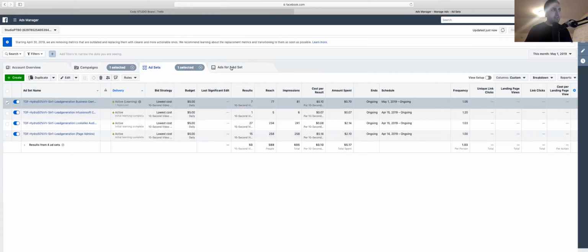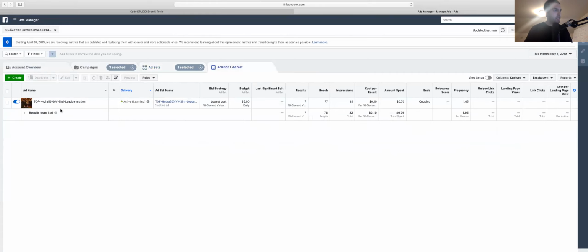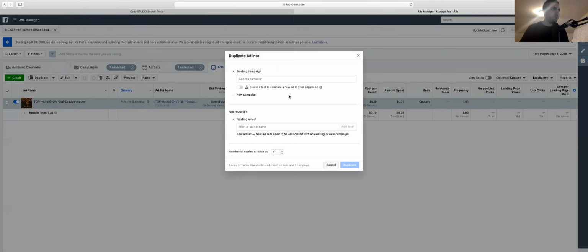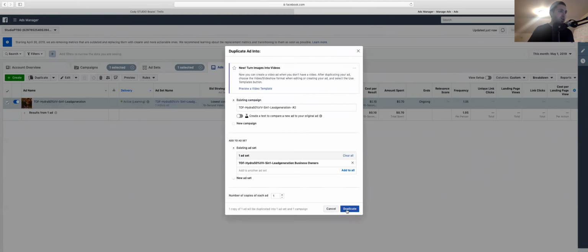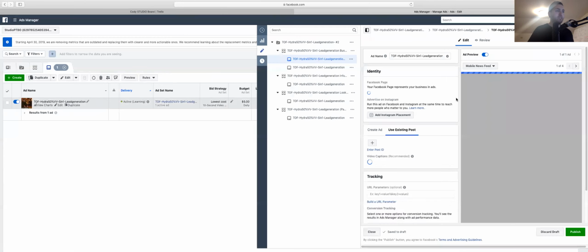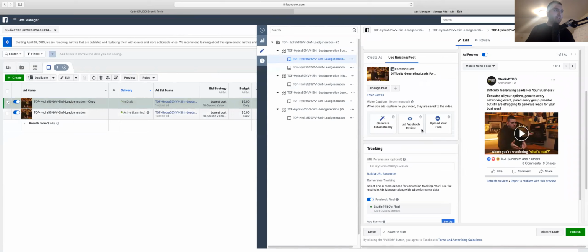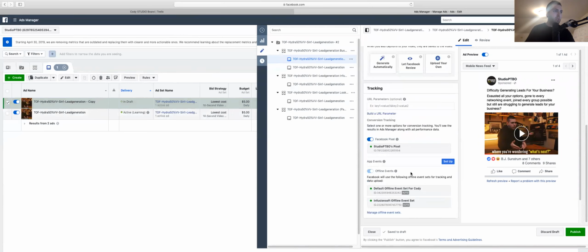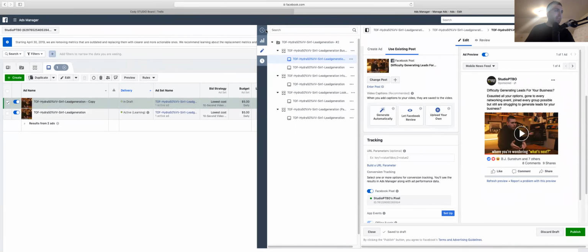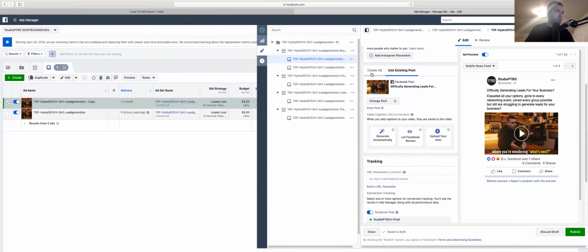And then if I wanted to add another ad set, say for example, I wanted to target multiple users, or I wanted to change my ad copy or change my creative, essentially what I would do is click duplicate, and I would duplicate the audience. And the only thing I would change here is either my creative, so I could change my post, or I could change my ad copy. Now this is a little bit different because I am using an existing post, and I'll get into that, but we're just going to start at a really high level.